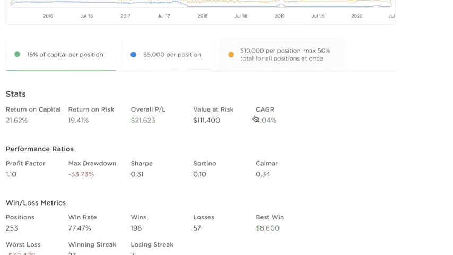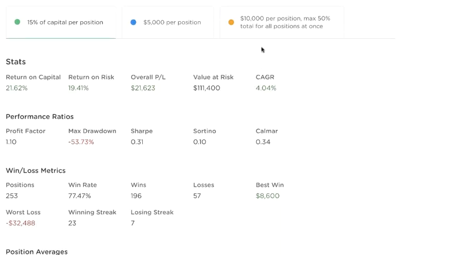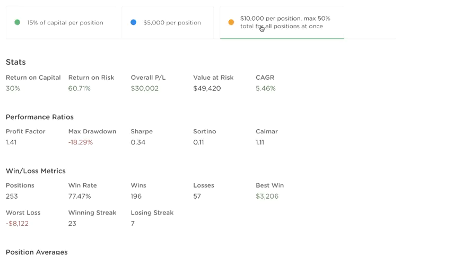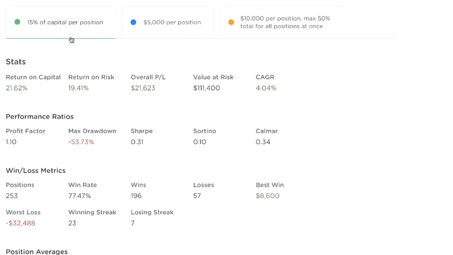Again, you can just scroll down and go through the different stats and allocations of all the positions as you keep going forward. You can see that the 15% capital per position went through a max drawdown at any one time of 53%, which is a pretty hard drawdown for most people to survive through. So if you actually survived through that, you would have done okay, and obviously made some money.